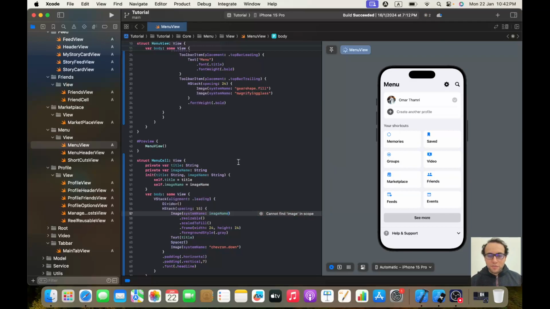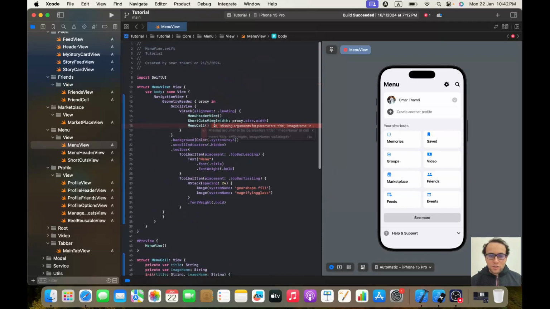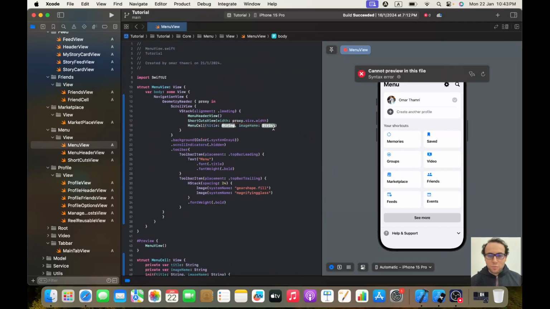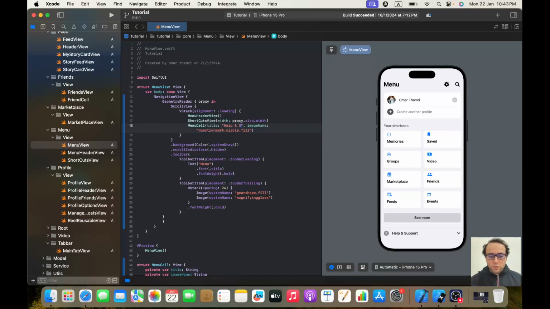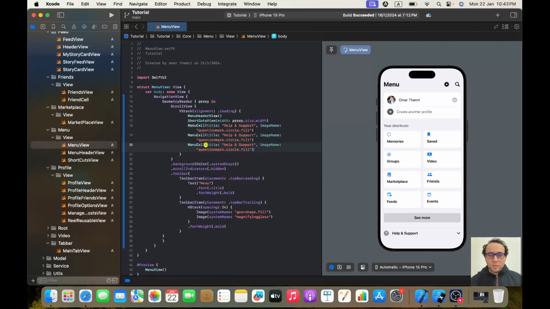Okay, perfect, I think it's beautiful. Just now once we add the missing argument, we write this one, and for this one it's help and support. Okay, we copy and paste the menu cell 2 more times.